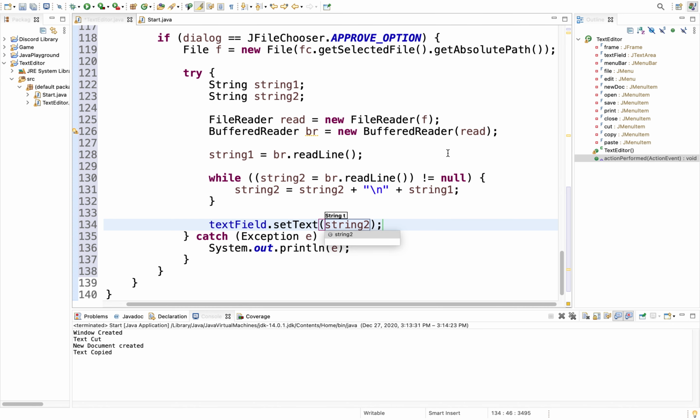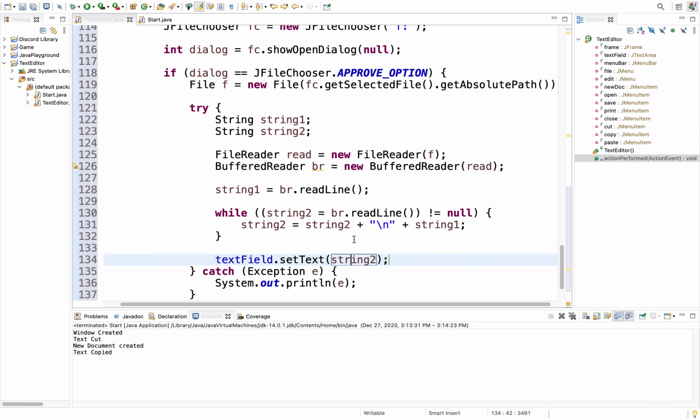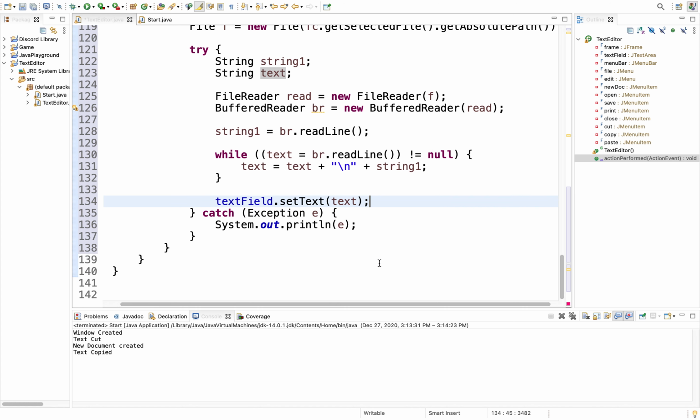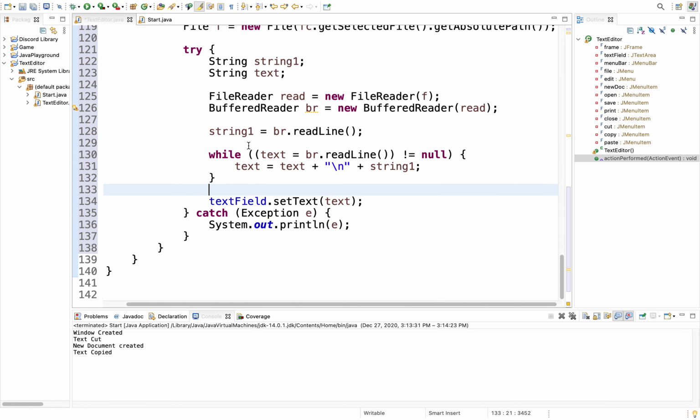So now we have a variable called string 2, which will get all of our text, or actually I'm just gonna call it text, why not? Because this will make our text variable, and then we can set the text field to that text.